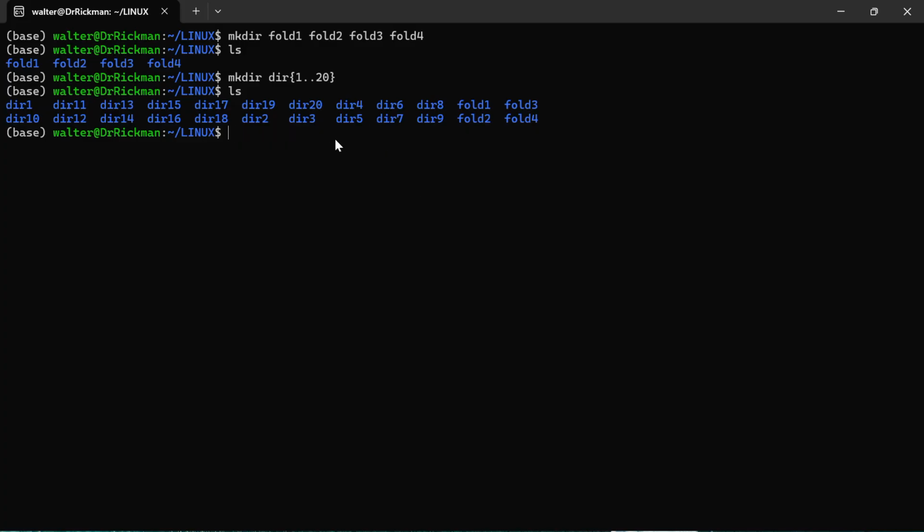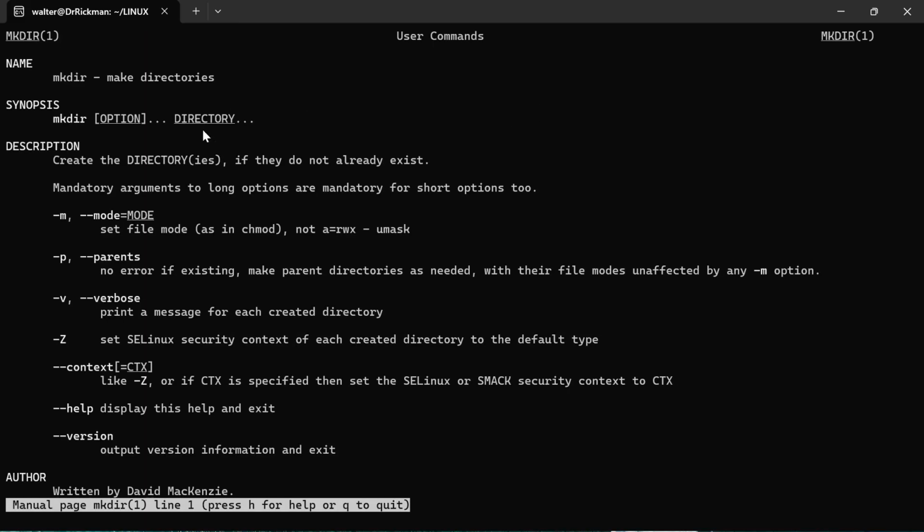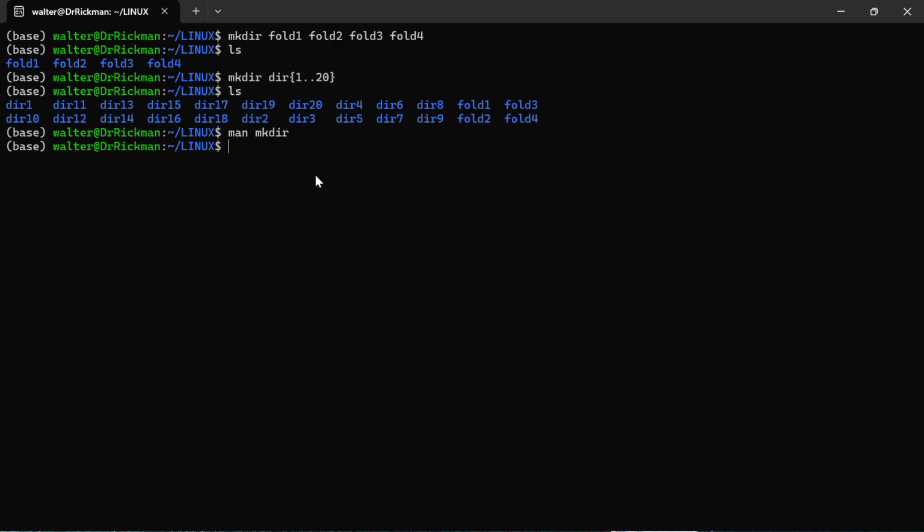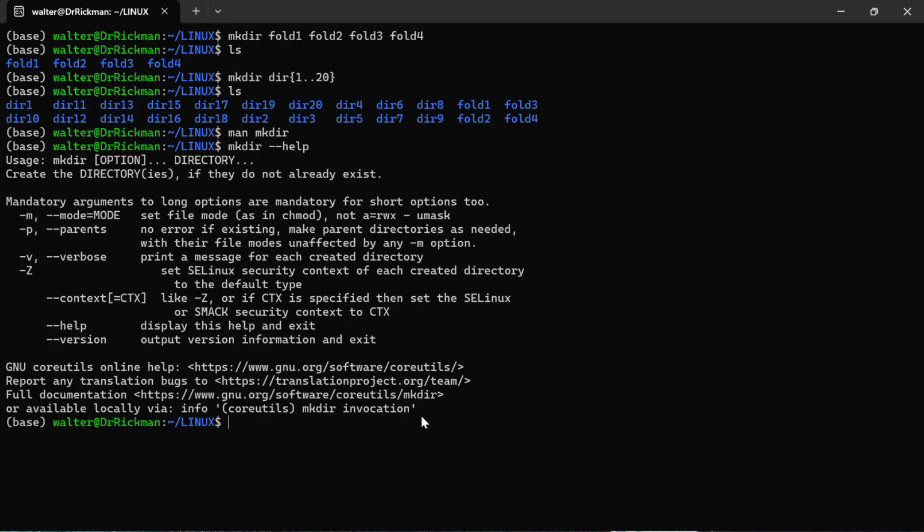Now, just as other commands have options, mkdir also has options. How do we get to know more detail about this? The same applies. You can use man mkdir to display the manual page for mkdir, and this is the manual page. I can quit it with Q, and then I can summarize the usage using the help option. I type the command itself, mkdir space dash dash help. Then I display the summary of the usage of mkdir.